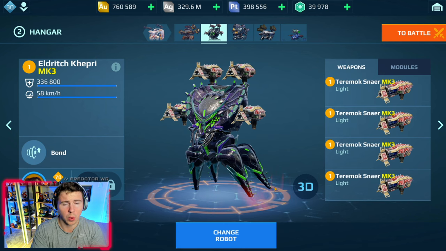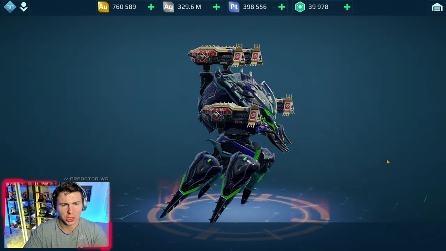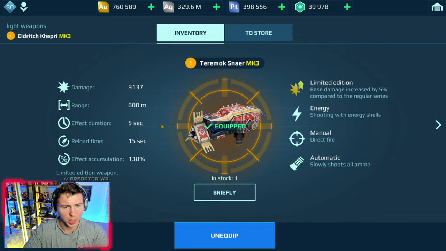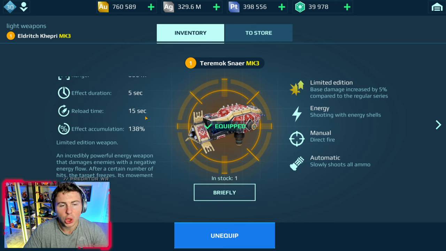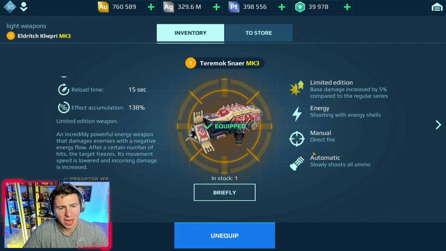I don't know when this weapon came into the game, the Teremok Snare weapon. So it's a special edition of Snare. They look absolutely awesome, but I've just never tried out this specific weapon. I haven't used even the normal edition Snare in a very long time. Limited edition, 5%, but look at the reload.